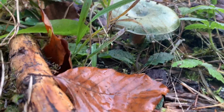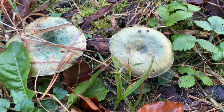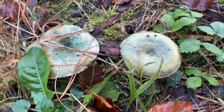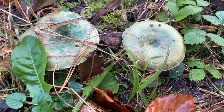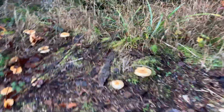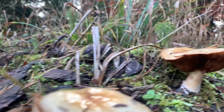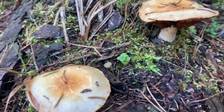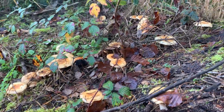Look, you can see the stem is still orange underneath. I got excited for a minute. I thought these were the cool green ones. I literally gasped. But they're not, but they still look cool. Some of those little yellow bell-shaped ones. And then up here, I'm pretty sure we've seen these, but look, they have a dark underside. Does that one too? Yeah. So they're kind of that beigey color, but they have a really dark underside.